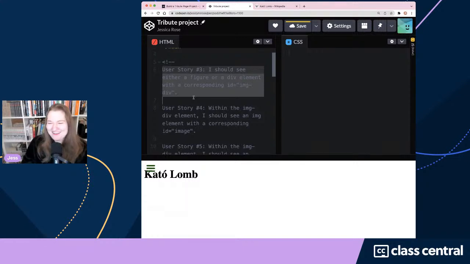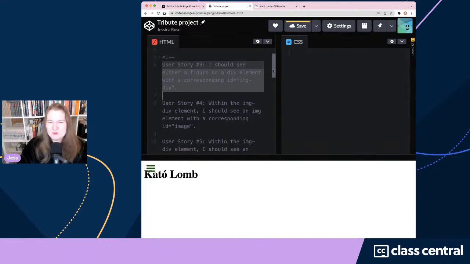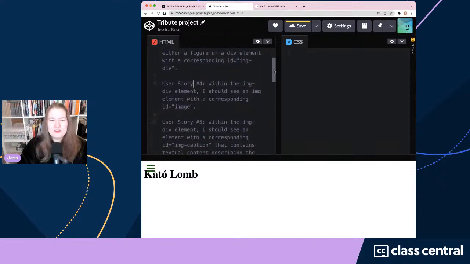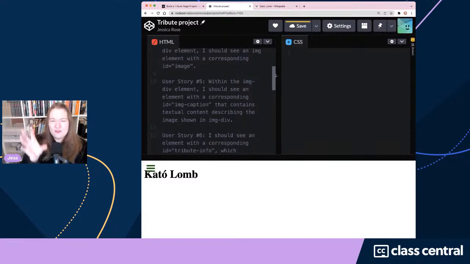And you all know my very, very loud bias, which is whenever we're putting an empty box, whenever we're putting one of these semantic elements on our page, I always like to use the most specific one we can. Which one do you all want to use? But I'm going to look at a couple user stories together, because reading all of the instructions is so important. I think user story 3, 4, and 5 are probably ones that we're going to like.